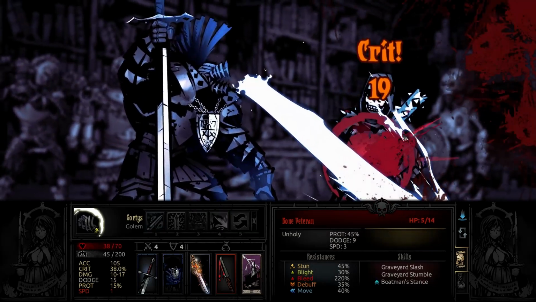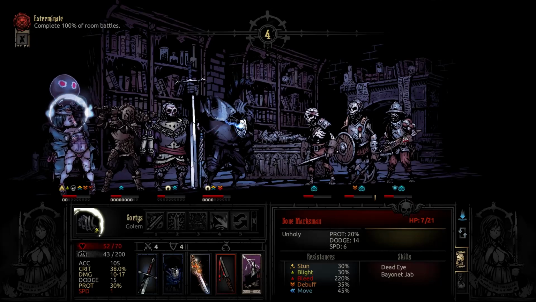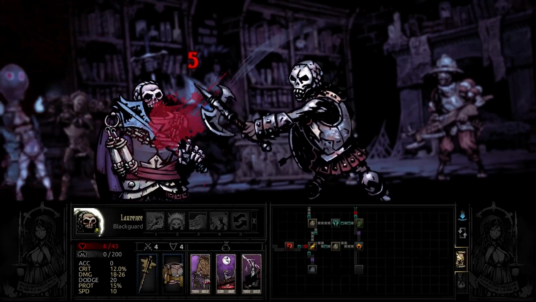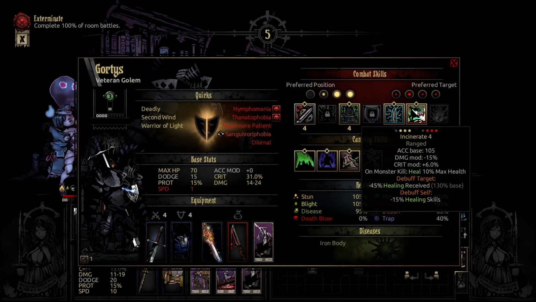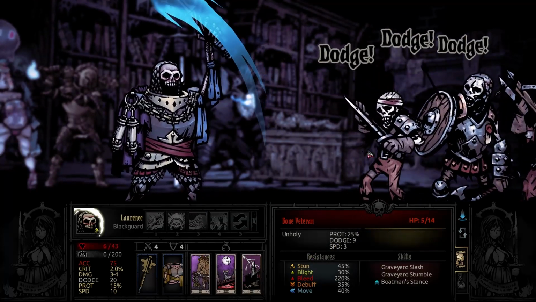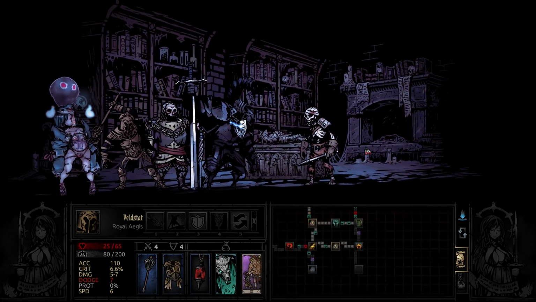Definitely should have kept the heal on the Blackguard, but, you know, that's fine. Also, I'm fairly sure Shalator, the sword that Gortys has, based on Stormwind, actually heals her. I'm not too sure about this, but it felt like it was healing her as well as her ability. So, if anybody knows if that works, be sure and let me know. All in all, this fight went pretty good.